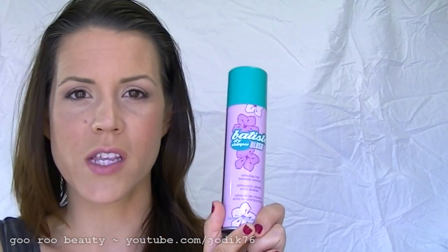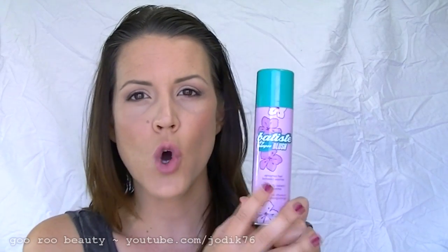This works on the same principle — it's just an absorbent powdery material that you spray on your hair. It absorbs the grease and helps extend your hairstyle without having to wet, wash, and restyle it. The other thing dry shampoo can be used for — whether it's first, second, third, or fourth day hair — is for volume.